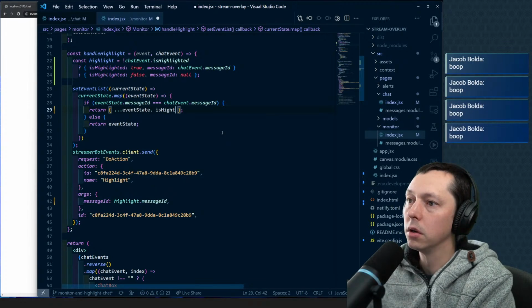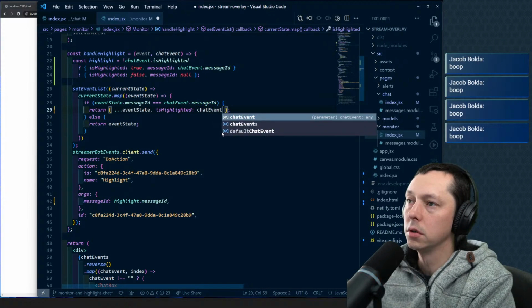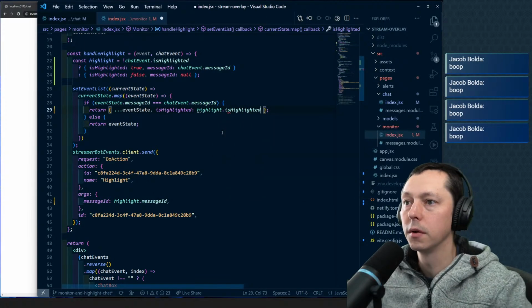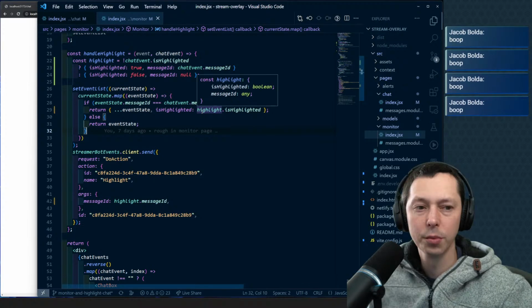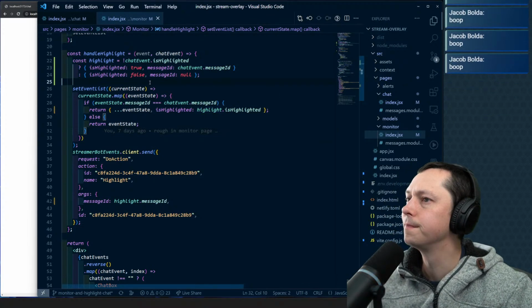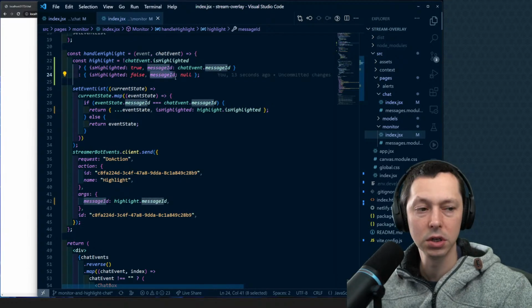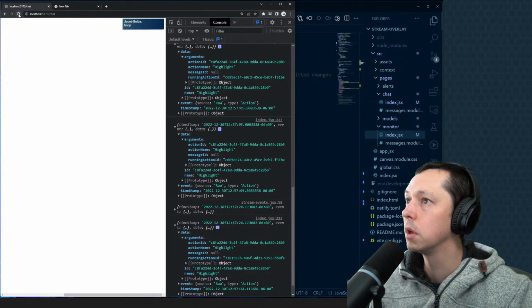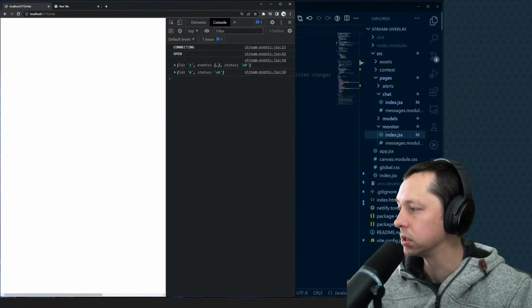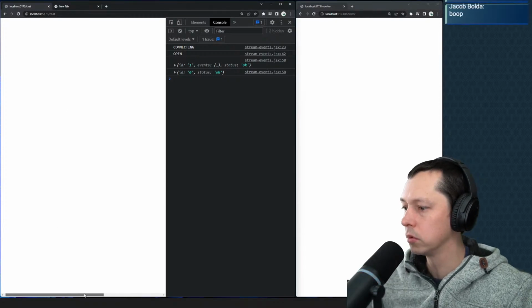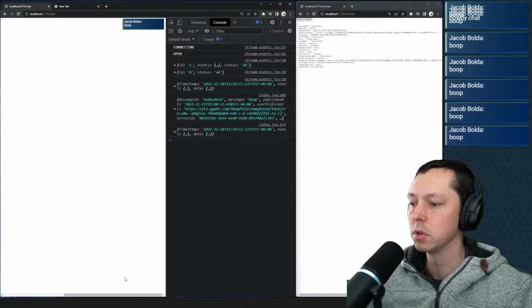Say is highlighted and chat event. No. Highlight dot is highlighted. It feels a little bit redundant, and we can't spread, which is maybe a little bit less clear what's going on, but at least this means that we're not mutating the message ID and goofing up our state to where we lose it. And now that we're not mutating the state and changing the message ID that's set there, we should be able to click the button over and over and just see it all happen.